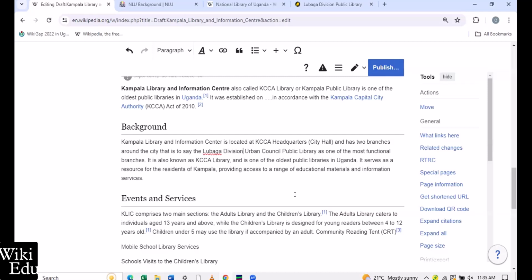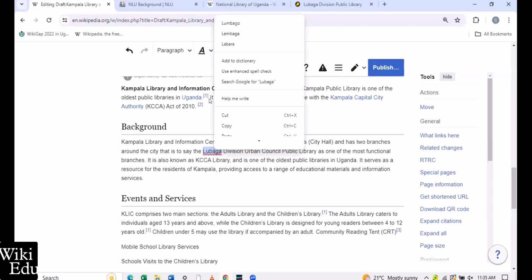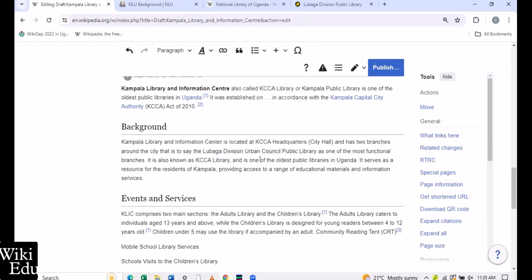Yes, please go ahead. I was just suggesting, is it possible to highlight that city hall with a Google map so that someone can hover to know the location of the city hall? Because I'm one person who has ever gotten lost in the city. You see the name of the building or the location, but you cannot really identify where it is.